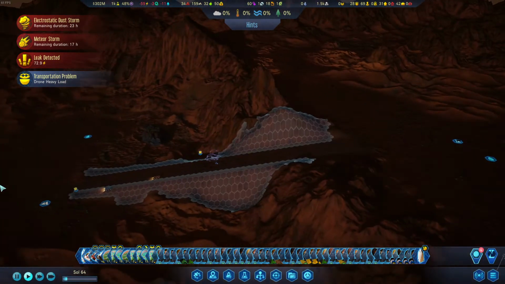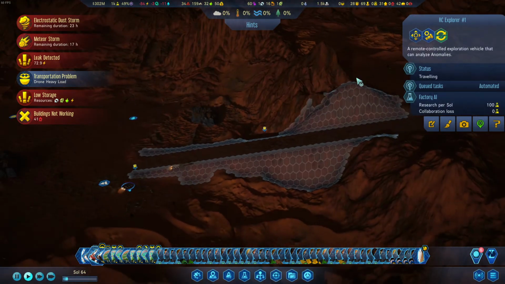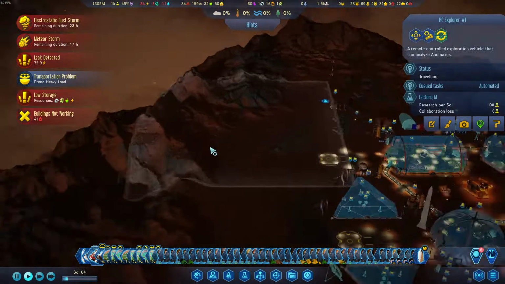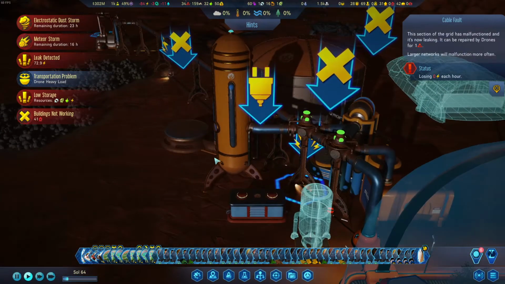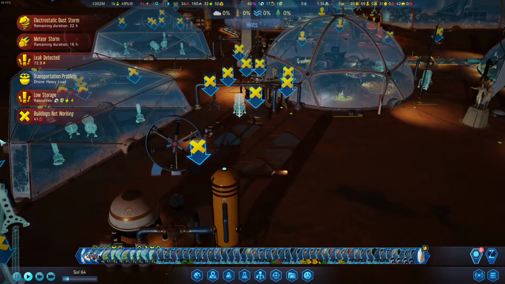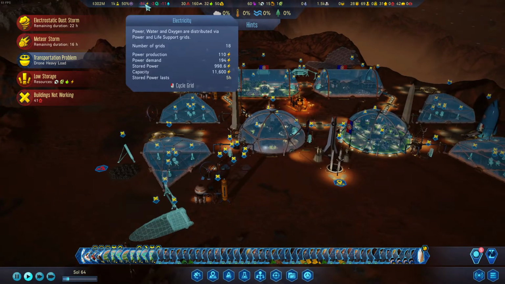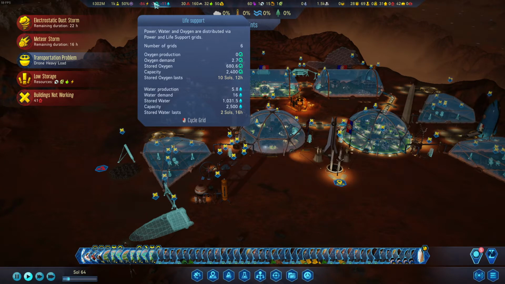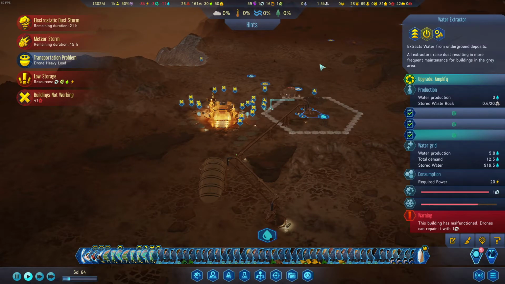Part of the dust storm event. Our resources are low. RC Explorer got shuttled away over here somehow. Yeah, we're low on everything, I know. Still got leaks detected. It should be getting fixed, right? Yeah, there's one. That one over here should be fixed, right? We'll have 5 hours of stored power, 10 days of oxygen, 2 days and 16 hours of water. Ran out over here. They're about to freeze, actually.